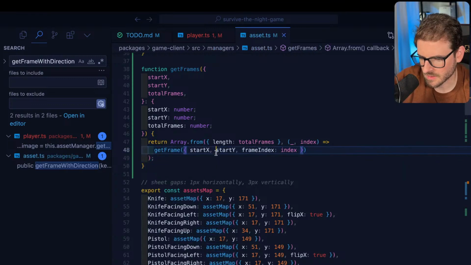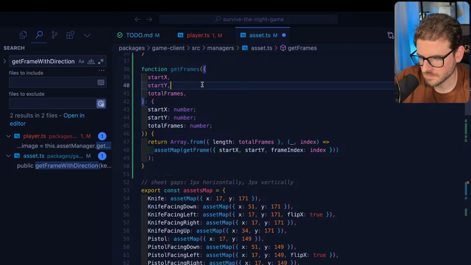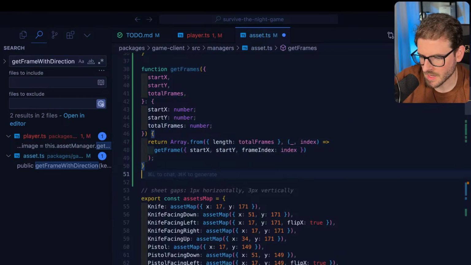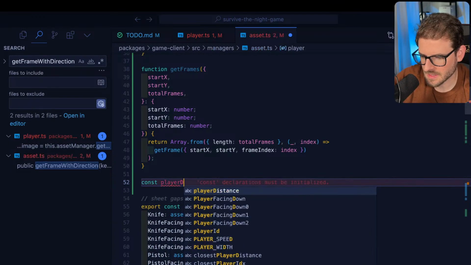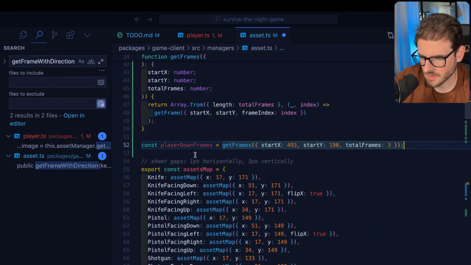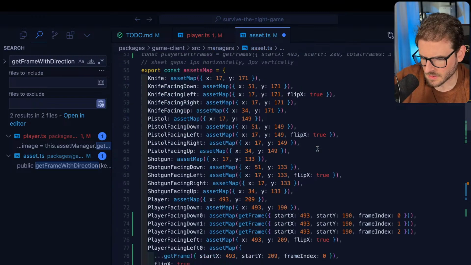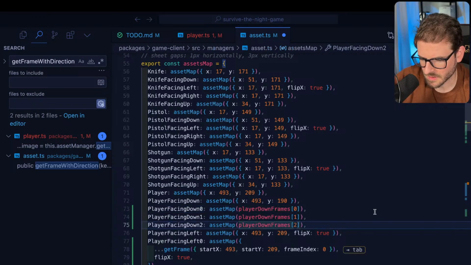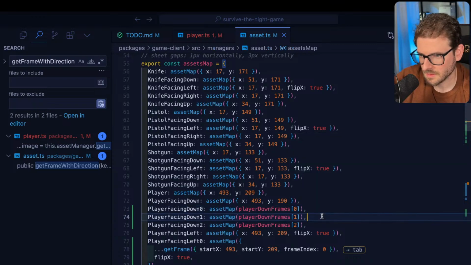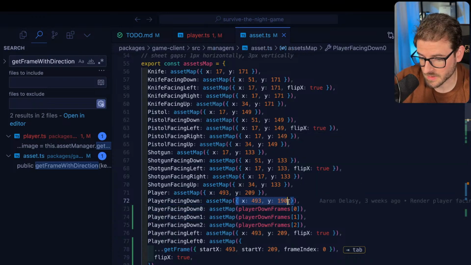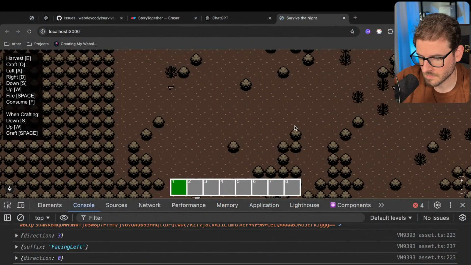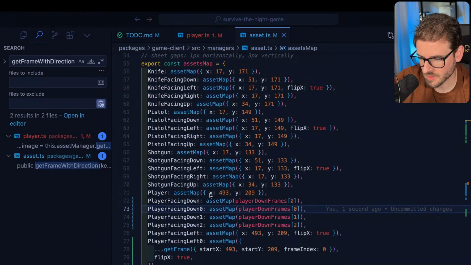Although I don't want to get the asset yet. I think that's good. Then I could say player down frames is equal to get frames. Am I doing this correctly? And then we can simply call it like that. And then we can also just put this here, I think. Okay, it's still working.